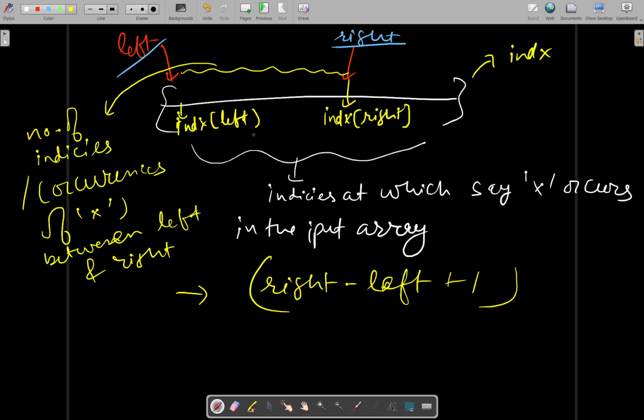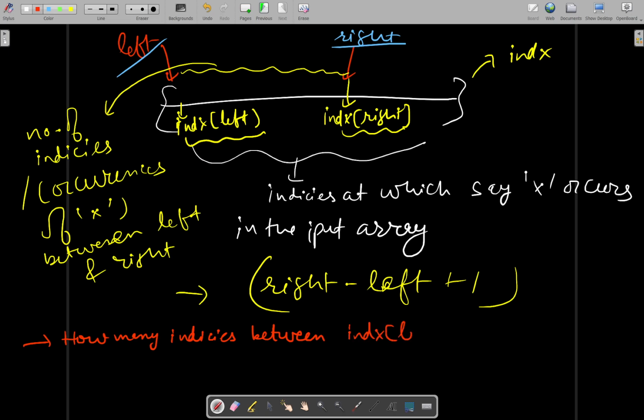How many indices will be between index left and index right?